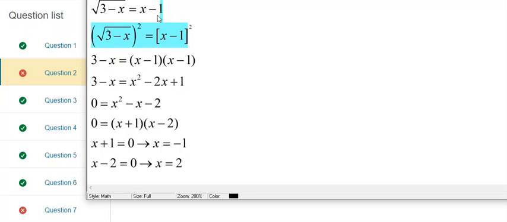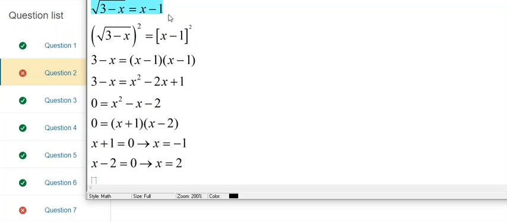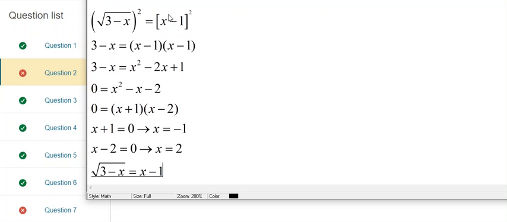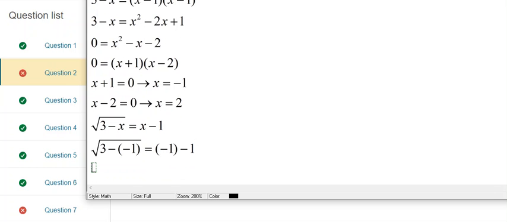Now, each time I solve a square root equation like this, there is the potential for an extraneous solution. So it's not guaranteed that one or both of these solutions work. So we have to go ahead and check both of them. So I'm going to copy my equation here from the top, and we're going to go down here and check each one. So first of all, I'm going to check the negative 1 solution. So for each of my x's, I'm going to replace them with negative 1. And we're going to see if this is true.